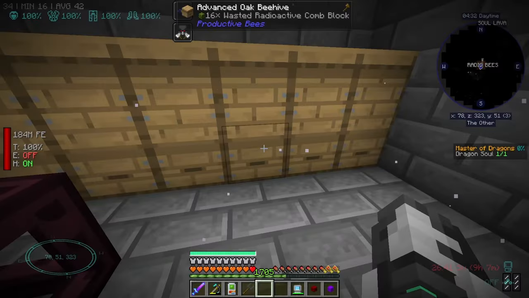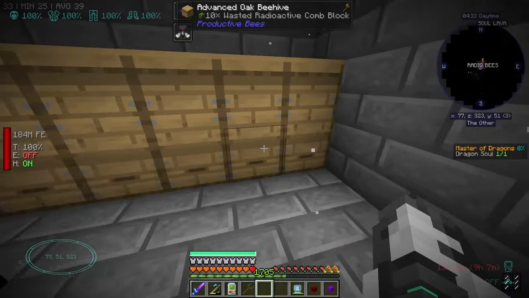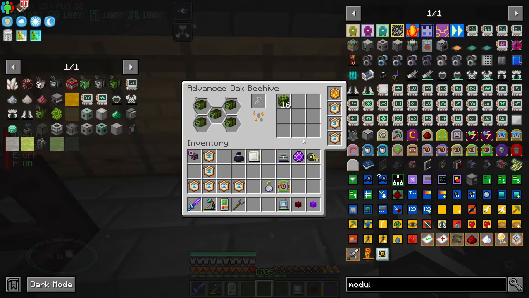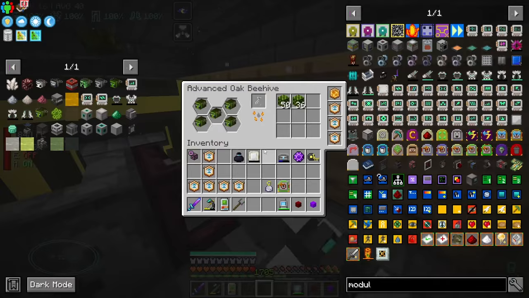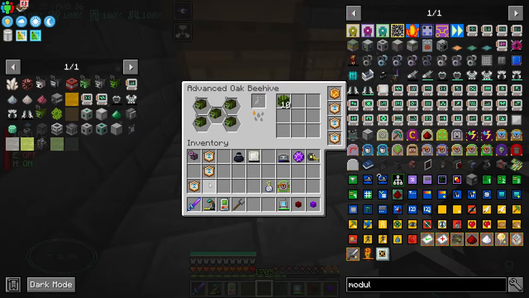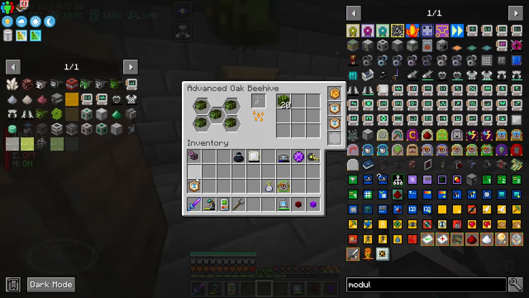How unlucky. I forgot to put these upgrades in some of them. We could have added a little bit more honeycomb than we already do. Although I guess it's a good example. We've got 16 there. And then in the next one that actually had the upgrades, we've got over a stack. So yeah, the upgrades are well worth it.